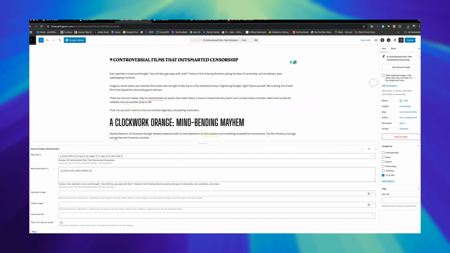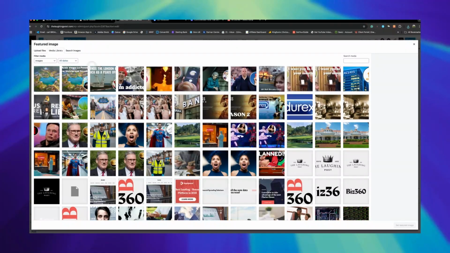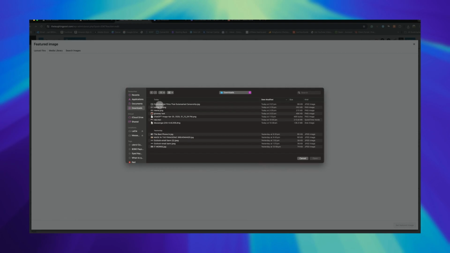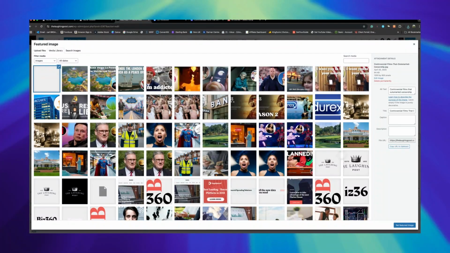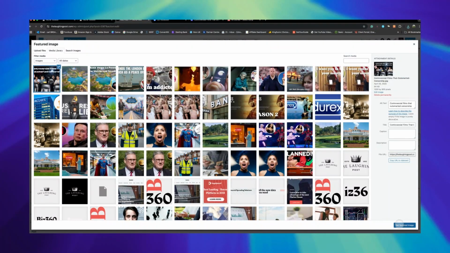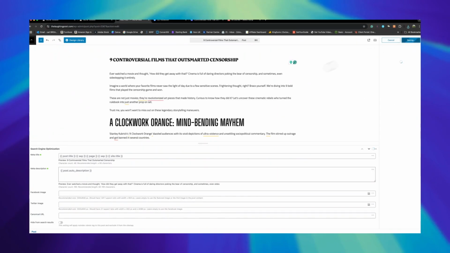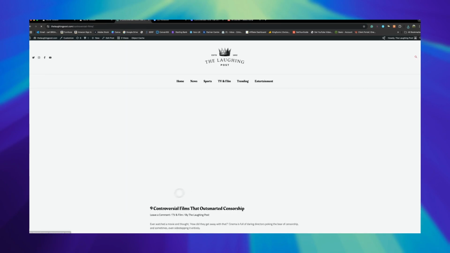So before we publish those pieces of content on Facebook and link them to this article, I've just created a quick featured image. I just used Canva, just created a very simple one. Let me just add that one. There we go. Do your normal tagging on there. We now have a thumbnail as well. So we can publish that. Let's see what that looks like. Hit publish. Let's view the post.